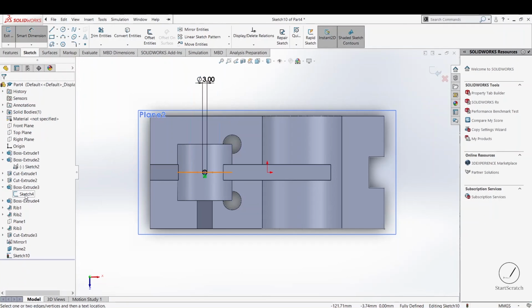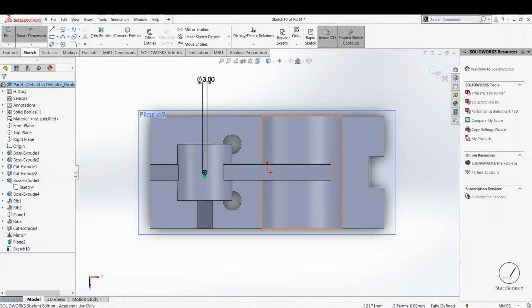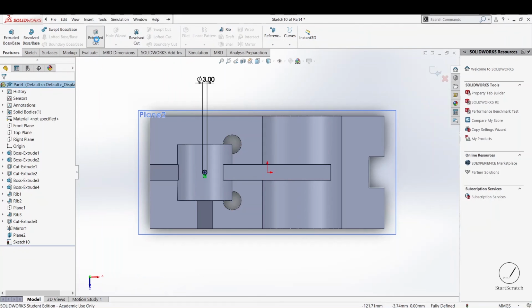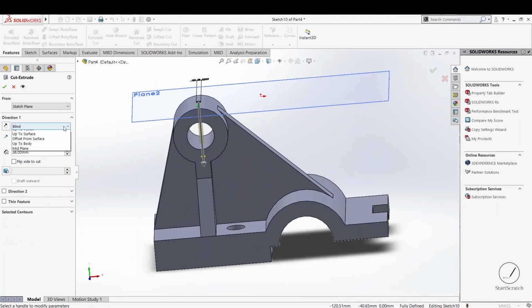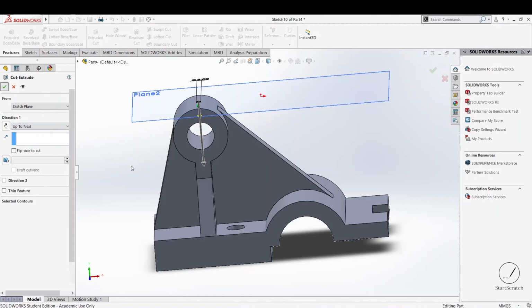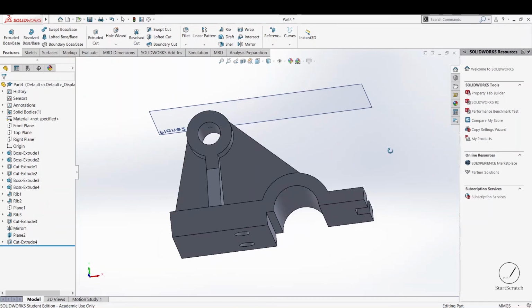So it has been done. I'll hide these sketches again. I go on to features, extruded cut. I select up to next. Press OK. Now the oil hole has been done.